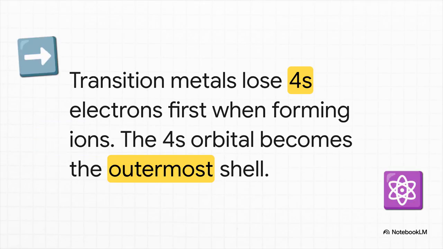And this stability trick also explains another big puzzle. Why do transition metals lose their 4s electrons before their 3d electrons when they form ions? I mean, it seems totally backwards, right? But once the electrons are actually in the building, all their repulsions start shifting the energy levels around. And that 4s apartment, which was cheaper to move into at first, actually becomes the true outermost highest energy level. It becomes the new valence shell, so its tenants are the first ones to get kicked out.